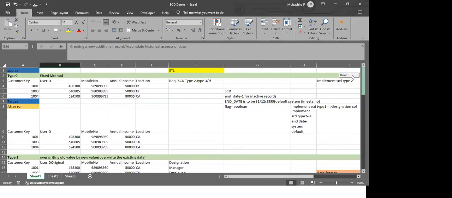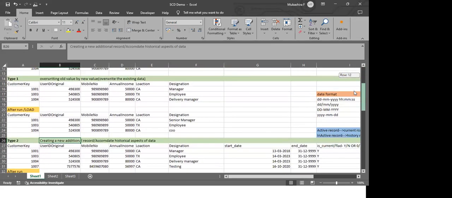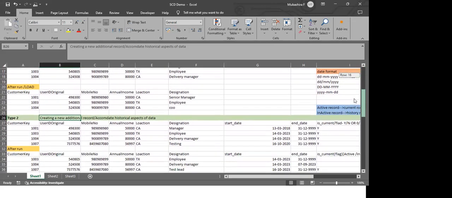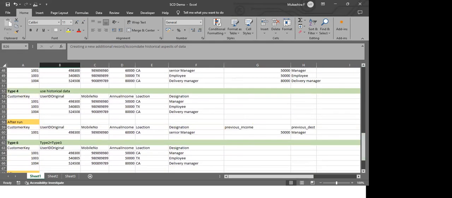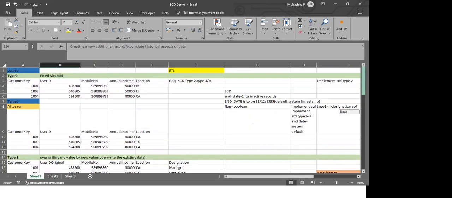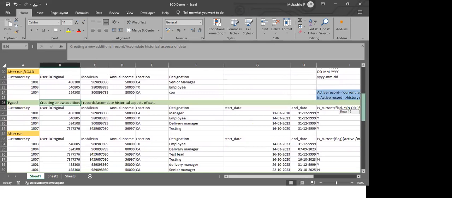Then we need to explain that type 0 is a fixed method, type 1 is overwriting the old value by the new value, and type 2 like that. Sometimes they will ask the last three types, so we need to make sure we know what type 0, type 1, and type 2 are and how they work.